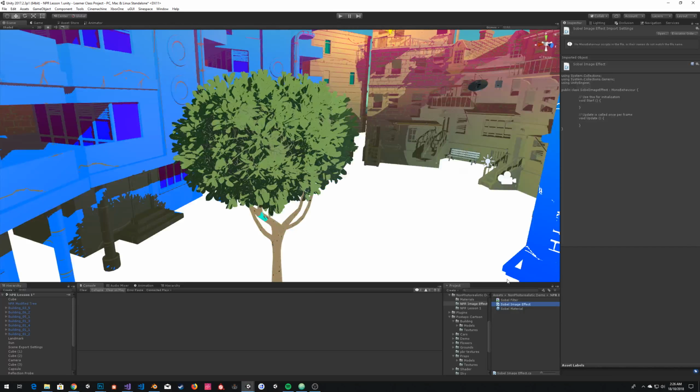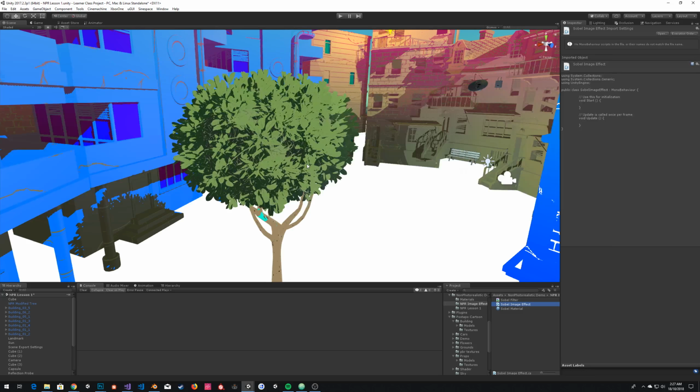So there's several parts to doing a custom post effect. The first is the shader, and that's what actually runs and produces your output. Similar to what we've been doing producing shaders for objects, an image effect is a shader that runs on the camera instead. So it runs after all the rendering has been completed and lets you modify the results. So often you use this for creating things like recoloring and tinting. Anything in the post stack is built with these image effect shaders.